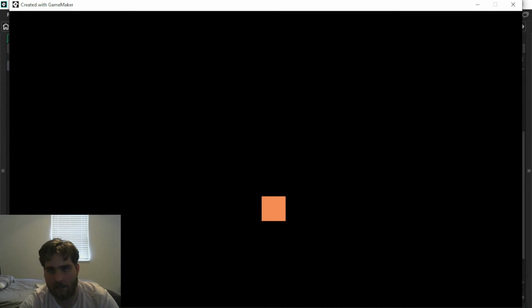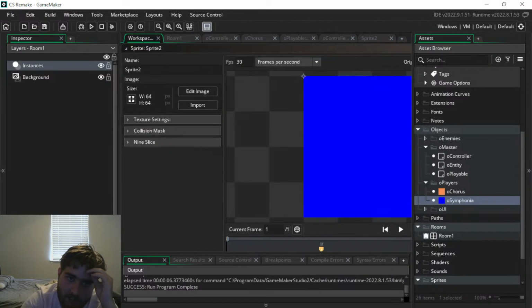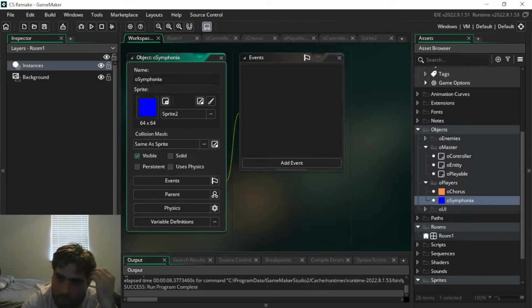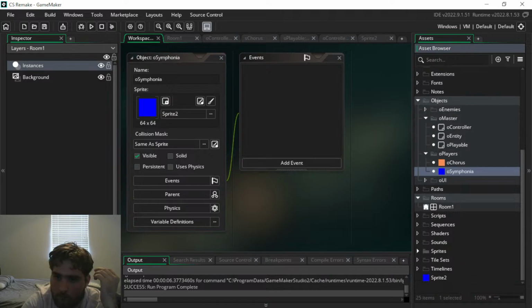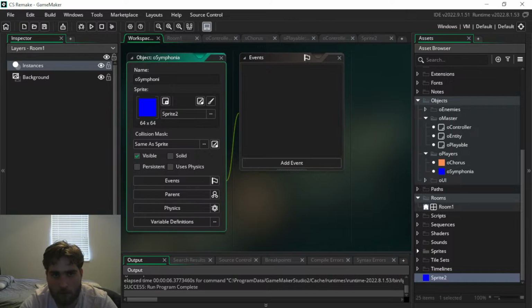So Symphonia by default is set to 0 right now. If we go into the workspace here, we go back to Symphonia. I have to edit the sprite.